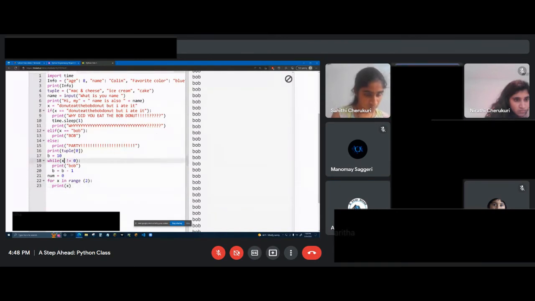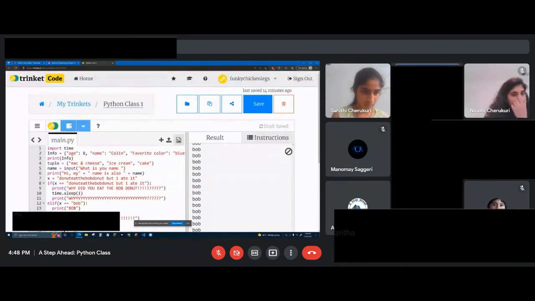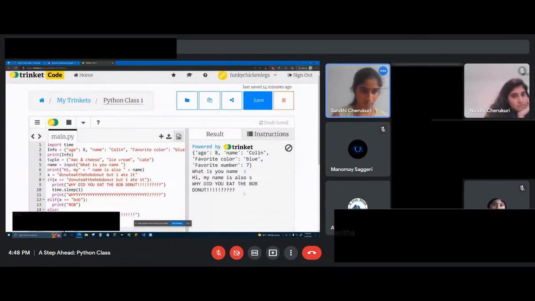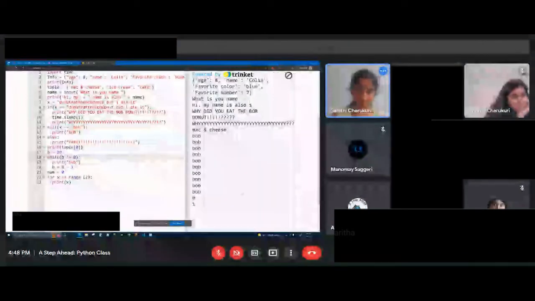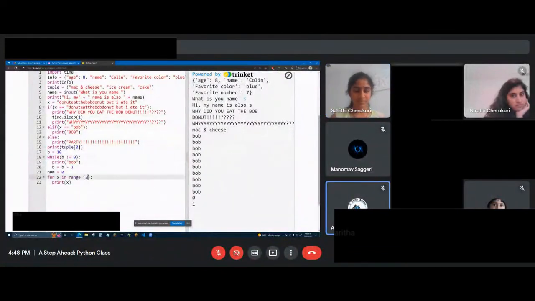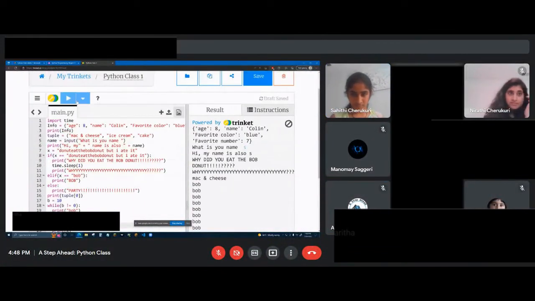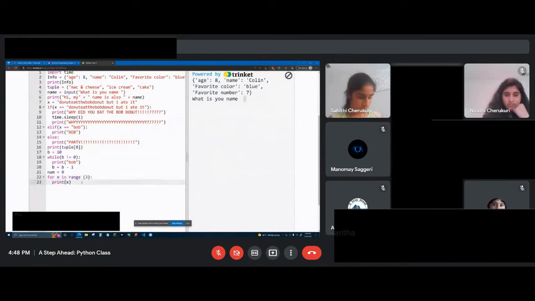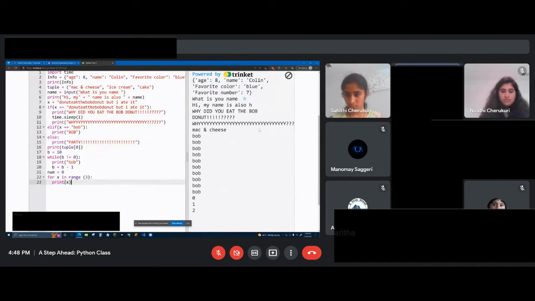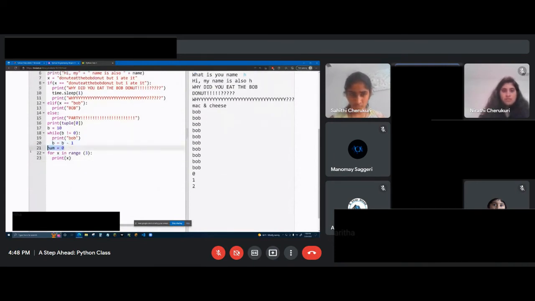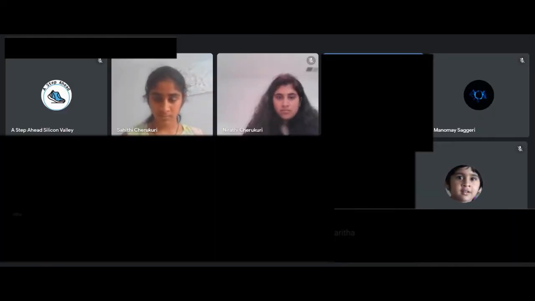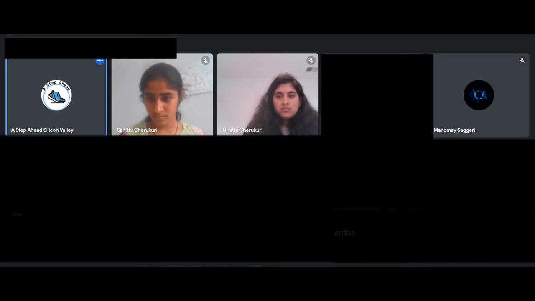Was the code for that good? Yeah, so it printed Bob the amount of times that he chose.